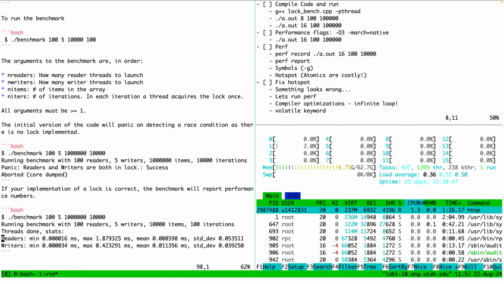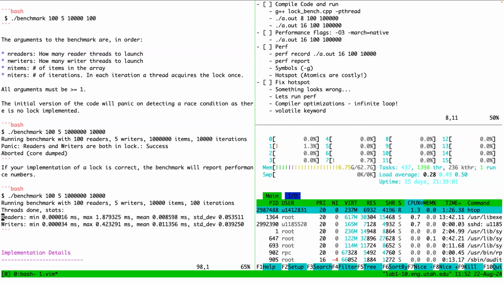That doesn't mean it's necessarily correct. So run it a bunch of times. You could get extremely lucky and it could pass because it doesn't detect a race condition. I don't think that will happen, but if you set the workload very low, it could. You'll get numbers showing the performance of your reader and writer lock acquisition.